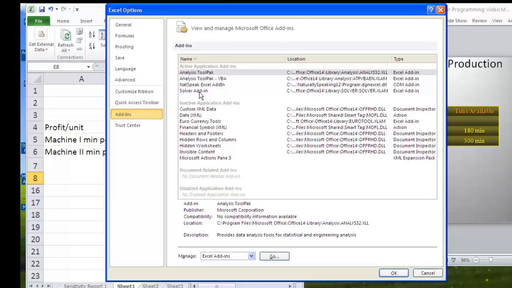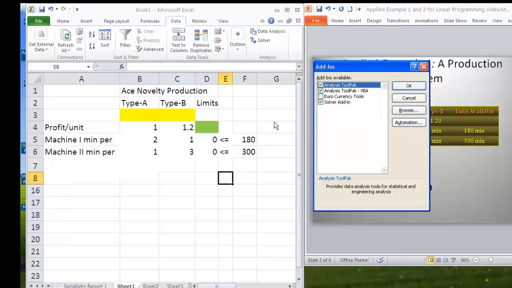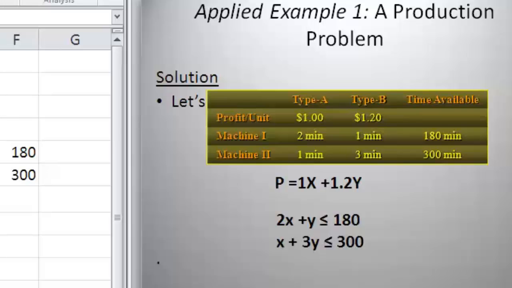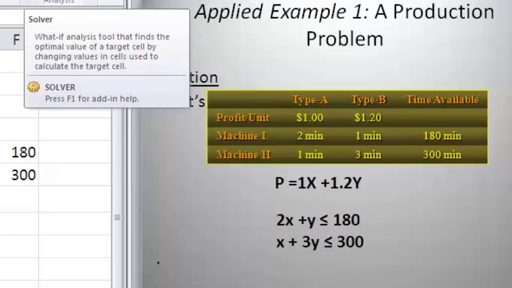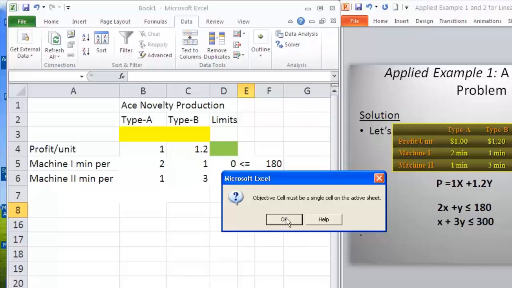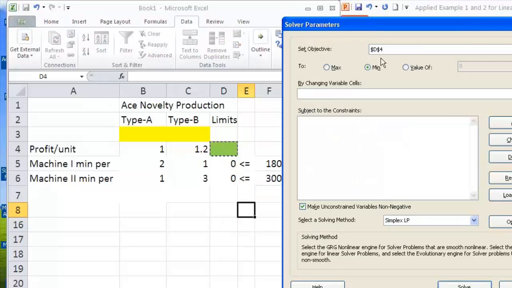If we do not see Solver in this list, it will be on an inactive one. If it is, go down and press Go, and make sure that you click the one that says Solver Add-in. It will then be added to your window, and after a couple of seconds you will see it appear there. Okay?